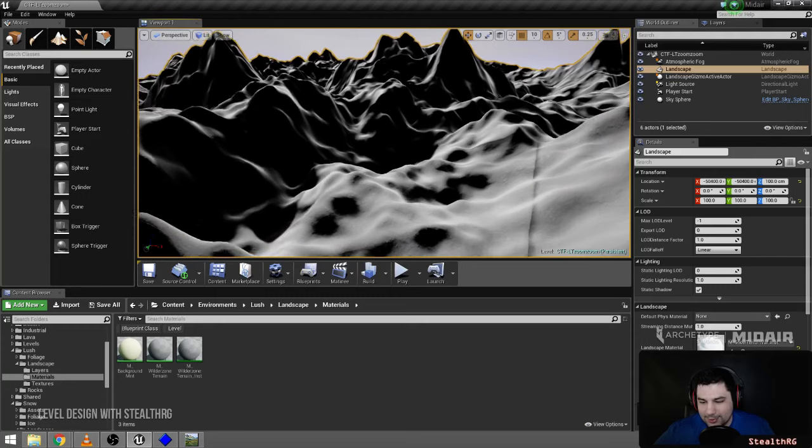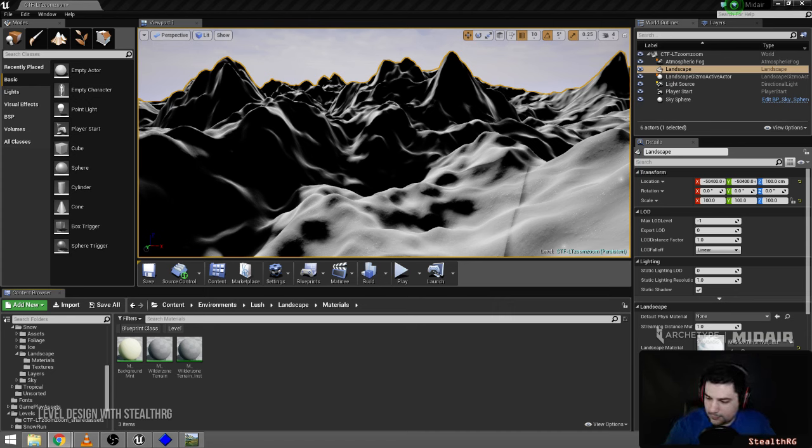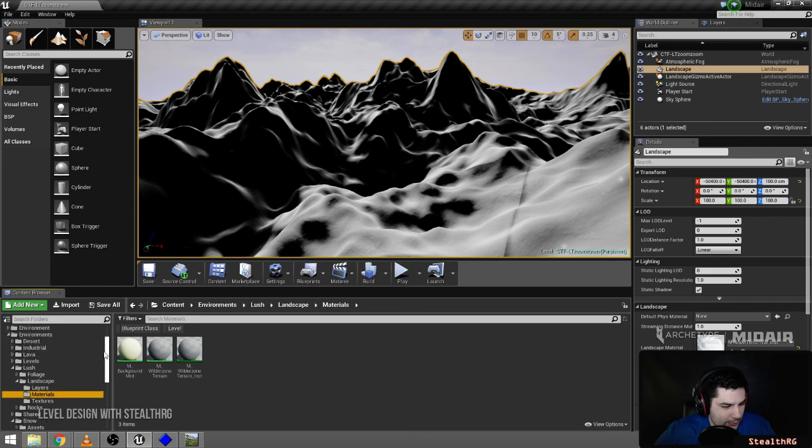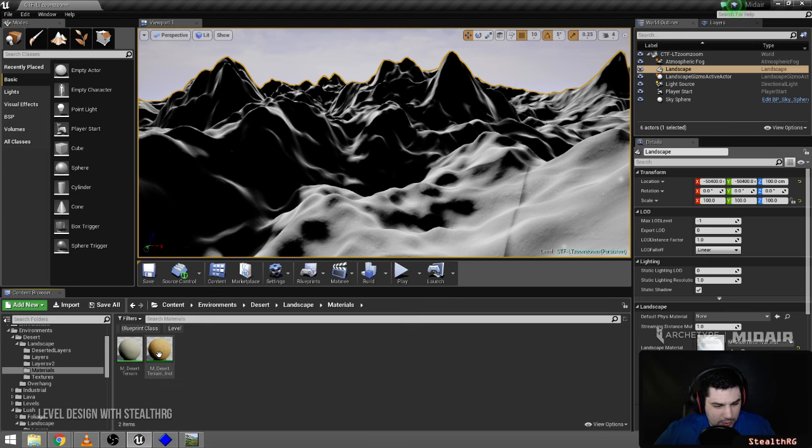Alright, deciding to compile some random shaders because I touched a file. Okay, there we go. Alright, you know what? I'm changing gears. We're not gonna do grass. We're gonna do sand. It's a little easier to see for everybody. Landscape. Materials, there it is.